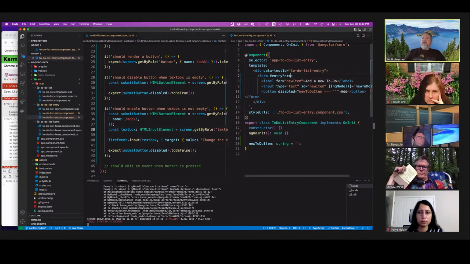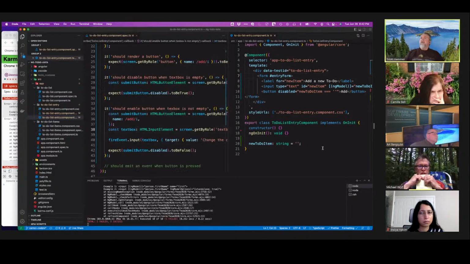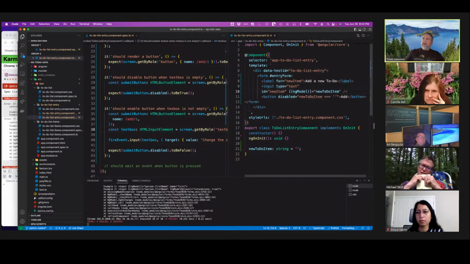And I think I need to actually create a model for this thing. What's this telling us? If ng model is used within a form tag, the name attribute must be set. Okay, so I need a name. It's going to make me add a couple extra things here.